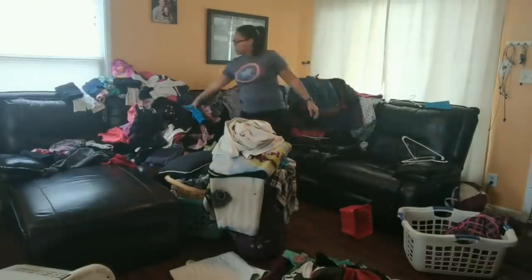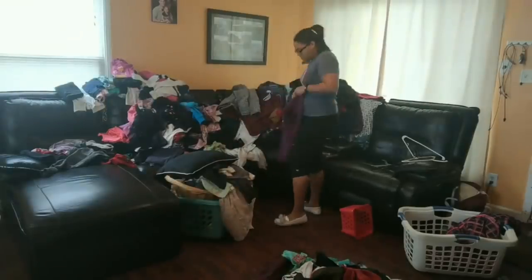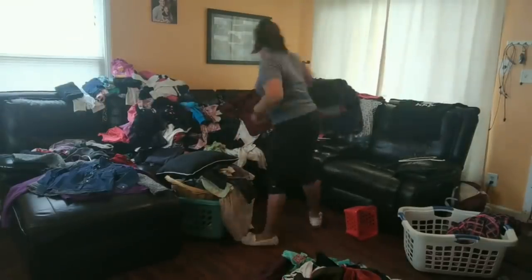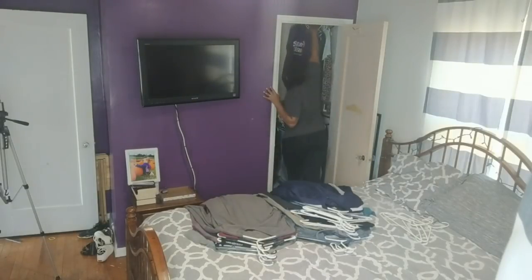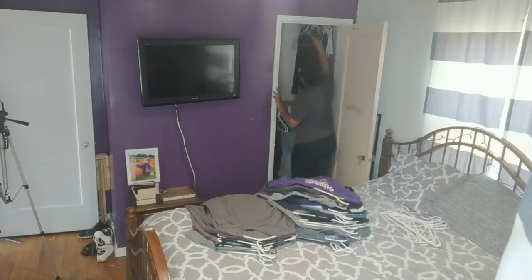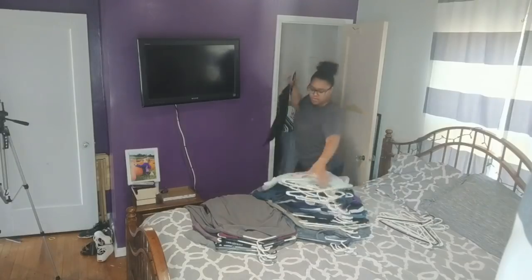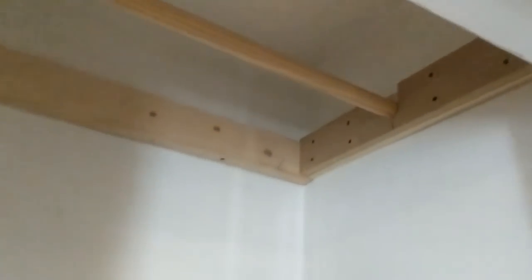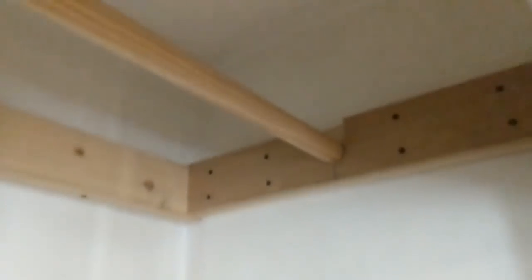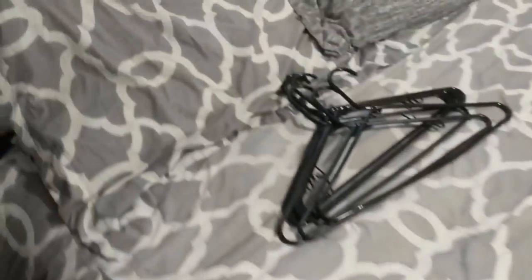My husband also went through his clothes on his own time. Just to note: my husband does his own laundry and I handle me and my two daughters' laundry. I've done this laundry purge about four times since January. The beginning clip was from a video I did earlier this year and that was the largest one to date, but I'm still going through and getting things in and out of the closet as well as swapping out seasonal stuff. I have just a regular door-sized closet that me and my husband share.